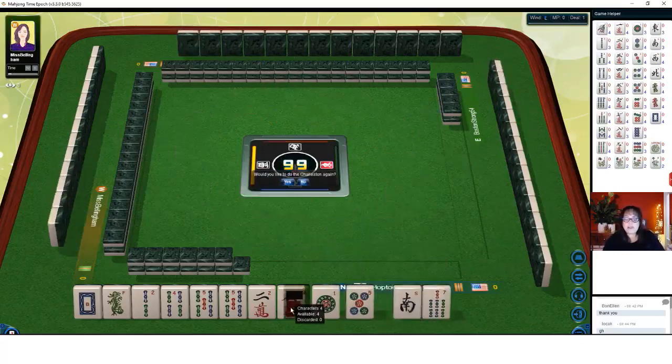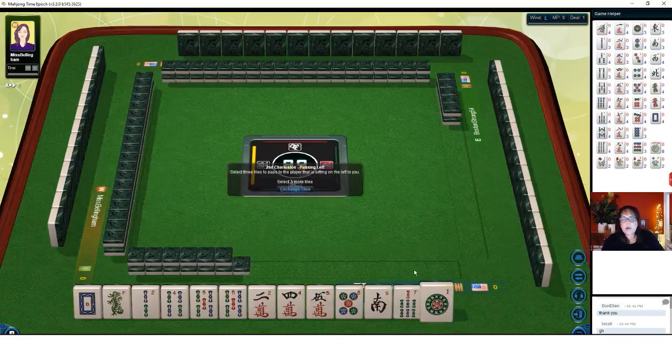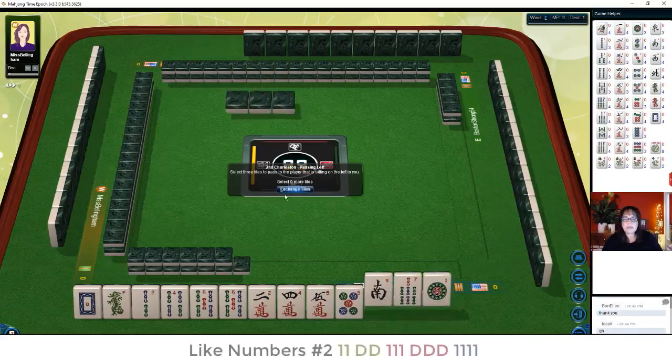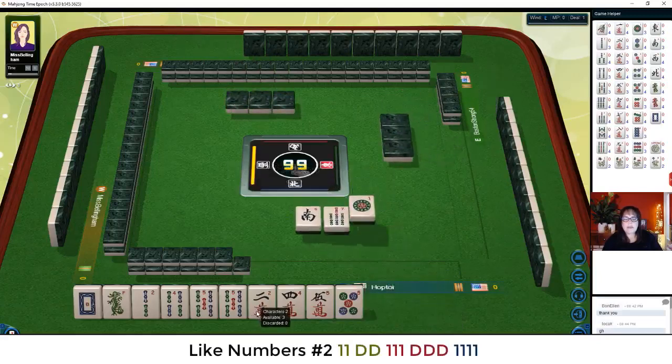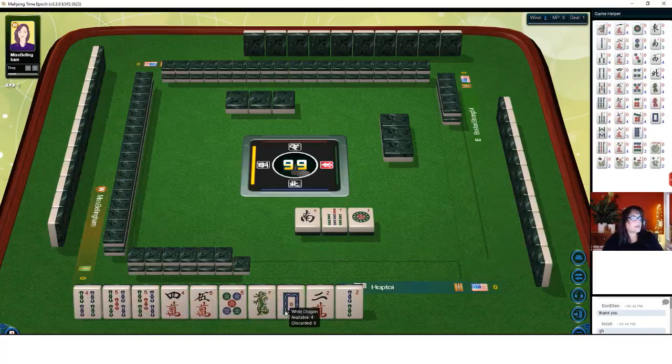Now we have 4, 5 consecutive run, and we do have tiles to pass, so we really don't have to pick a hand yet. We're in between, I think, 4, 5 consecutive run or like numbers with 5s and dragons. So we'll see how this shakes out. I think at this point we can give away the 2s. So we'll keep these dragons for a little bit and see what happens. We're building around the 5, because that's our multiple.